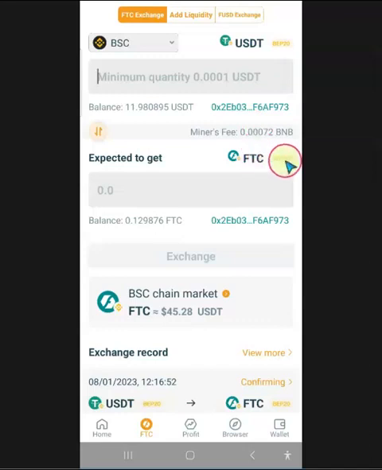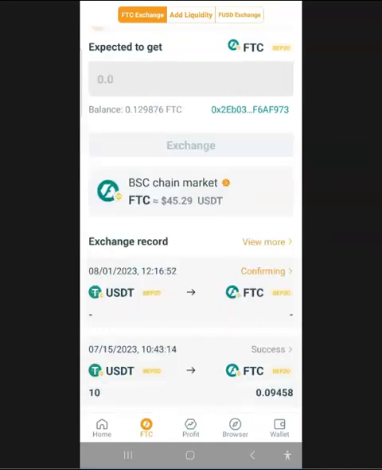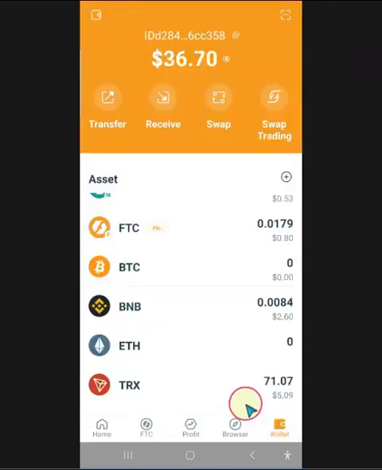The ultimate aim is for me to obtain some FTC on the main chain, but I just did a swap on the same network, and now I'm able to do the swap from the FTC on the BEP20 network to FTC on the main chain. So the exchange record is confirming, so I'll just give that a few seconds and then I'll go back to my wallet and see if that has completed.